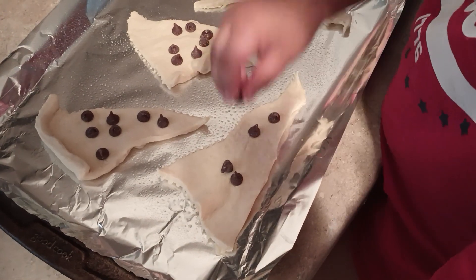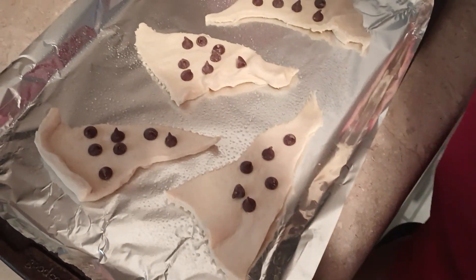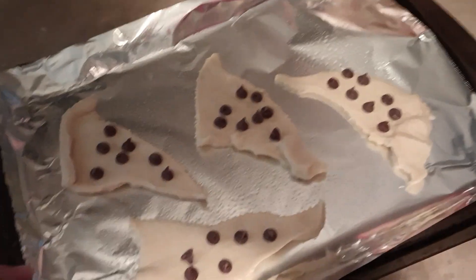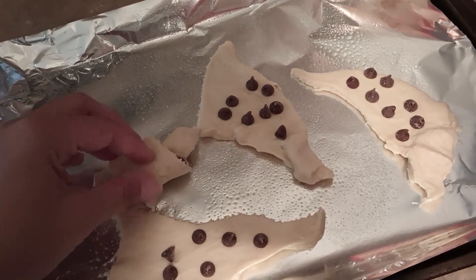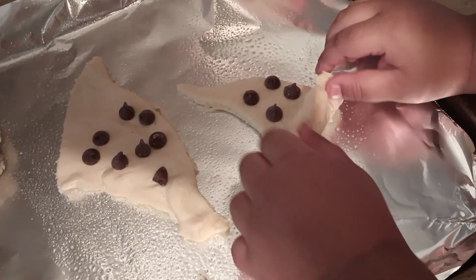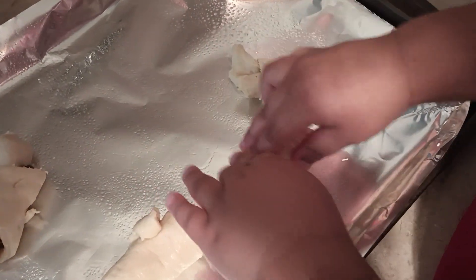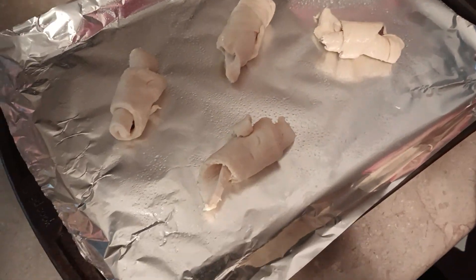Save one for me. Okay, do you want to roll them for me? Sure. The next step is to roll them up. Okay, we're going to go ahead and roll them up like this — I'm going to show you and then you can do one. Roll it up, just like that. It looks like a chocolate croissant. Go ahead, you can do it. Good job! You can't eat it yet — it's raw. Can you do the other one? Roll, roll, roll. Put it over there now.